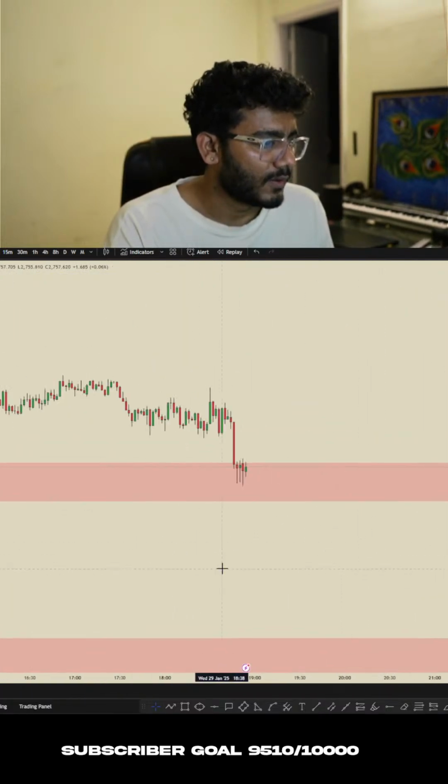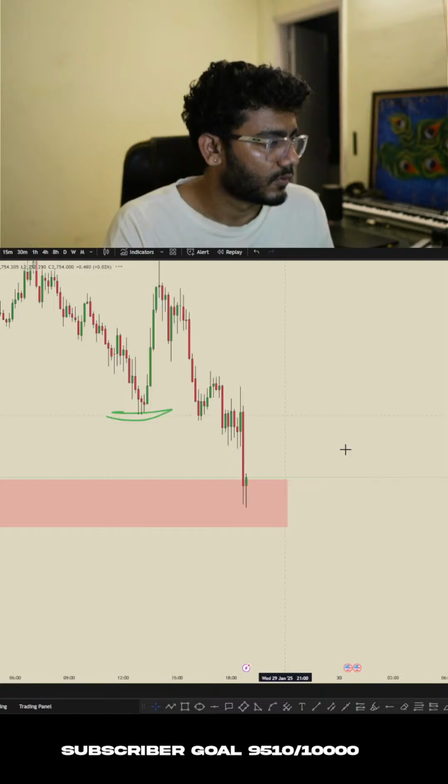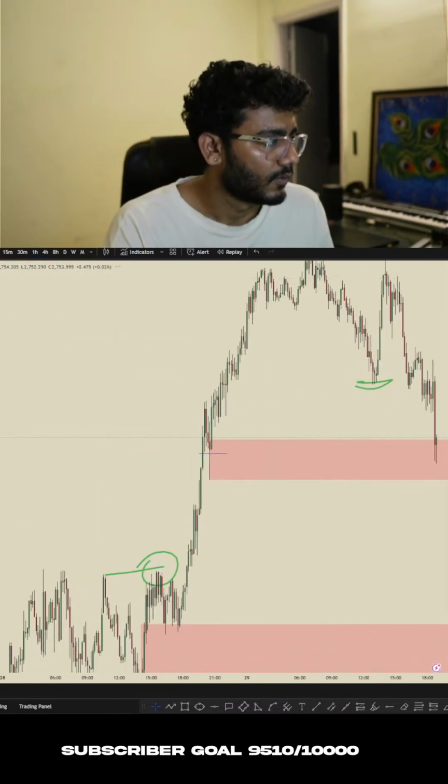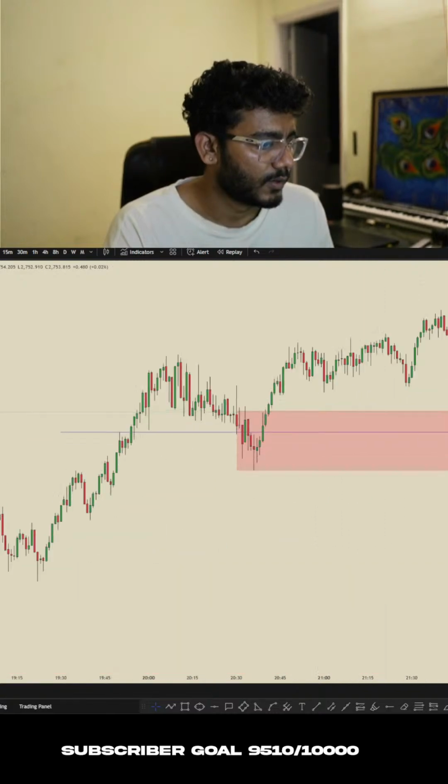So because this candle has induced these lows, we can use this as a POI on the lower time frame. So just by looking at this candle, this move, I think price will reject from this area. Let's see. We can go on 1 minute and refine this area. Let's go to 1 minute.